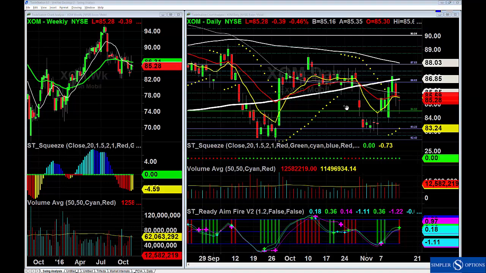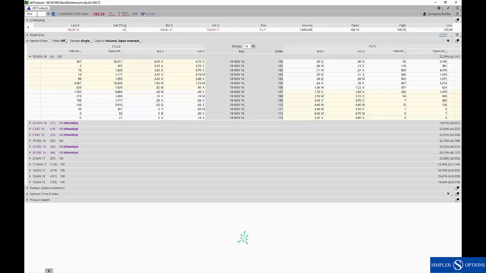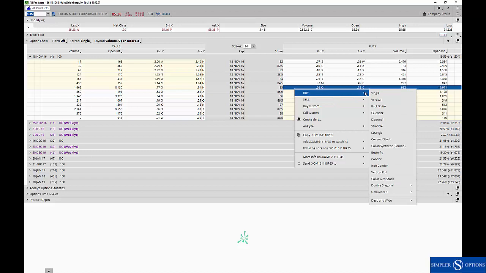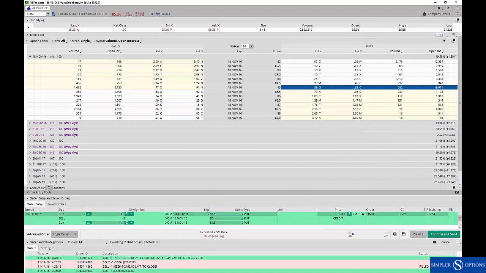Well, I like XOM to the long side in the same way, but when you look at how it's not really doing quite as good of a job against that 10 and 34, and you're also below some of these broad moving averages, this is where I like considering ideas like the unbalanced fly here, because if you can take in a credit on this, it puts you in a spot where if it does move higher, then you won't lose anything like you would with a typical butterfly. And if it chops sideways, that's actually where you see these spreads come to fruition the best.